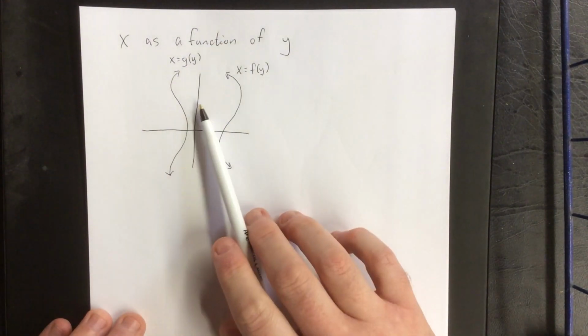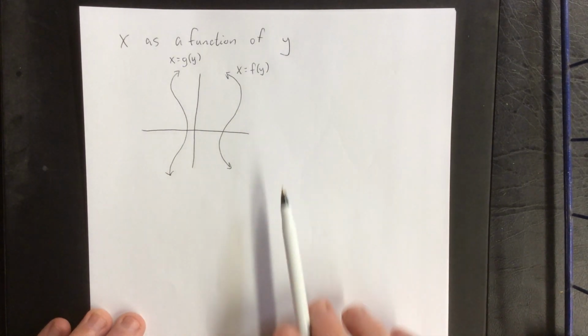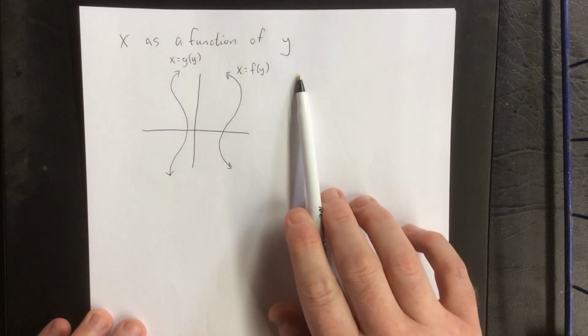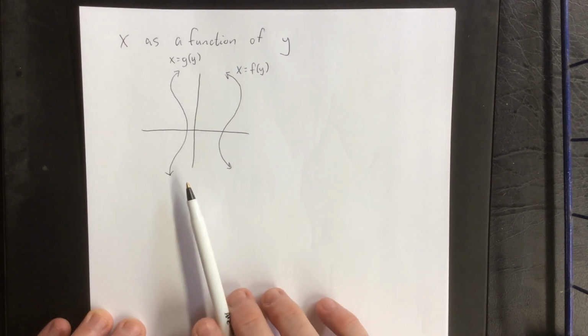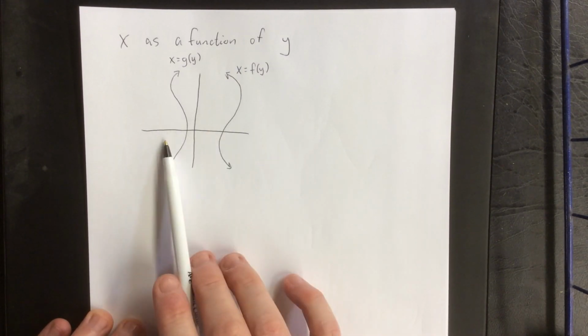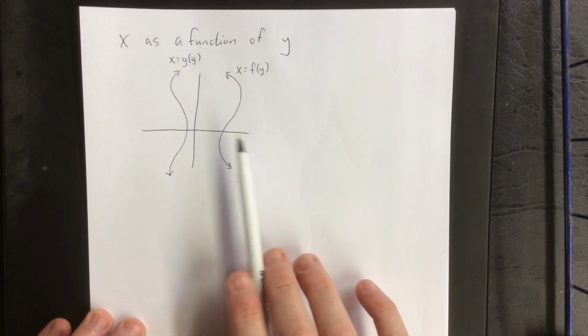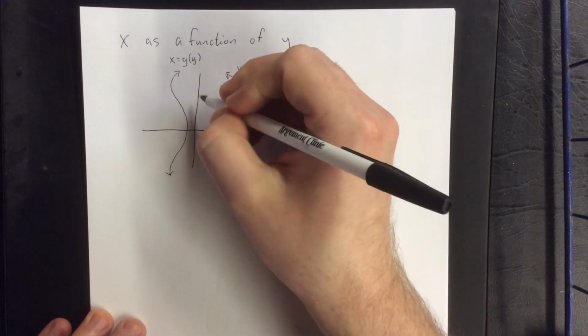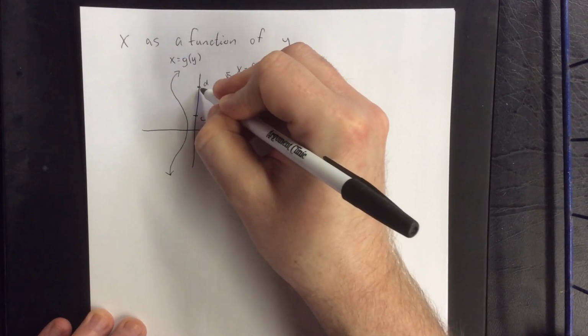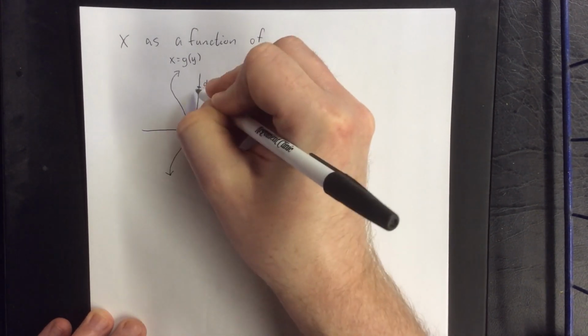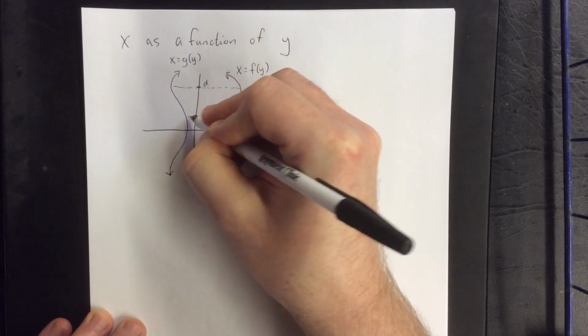Now, when y was a function of x, we were looking for a top function and a bottom function due to the fact that that was a larger y value and a smaller y value. For x as a function of y, we are going to be looking from left to right. That is, a larger x value versus a smaller x value. Assuming that we also have an interval associated with this, we'll call that the interval from c to d. Then the area between these two curves would look like the following.